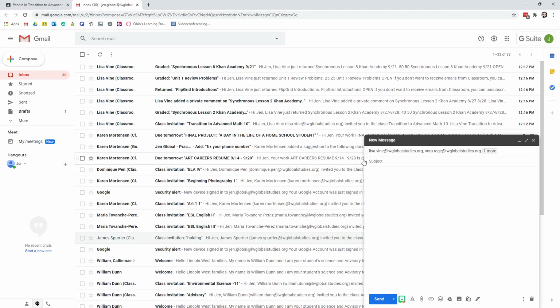Now, subject is another important thing for your emails. Subject does not mean your entire message. The subject is like a short phrase or summary of what your email is going to be about. So if I'm a student that's struggling with my Khan Academy assignments, I would want to label my subject as Khan Academy help.